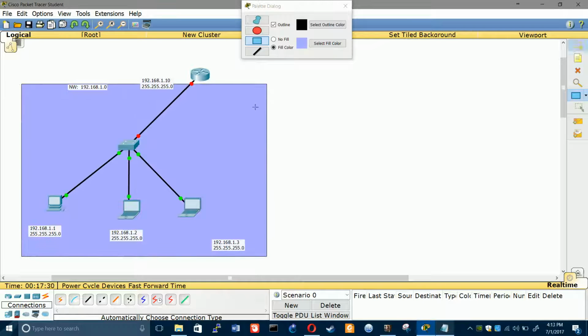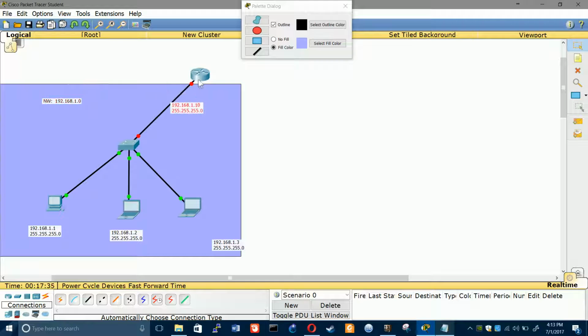Why so? Because it is one network. Now it is looking like one whole network. This is a network ID right here, and the router, my friends, is the edge of your network. Why? Because router is always going to be at the edge of your network, because it is going to connect with multiple other networks.